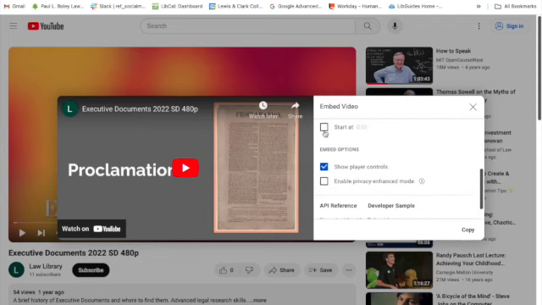And notice that I can also start this video wherever I want to start it. Maybe this is a 15-minute video and I only want you to watch the last 5 minutes of it. I would set that and then select this, and then my video will embed at that specific time without having to do any video editing.